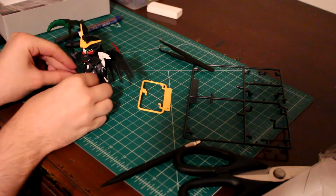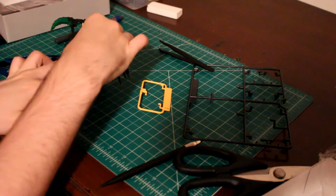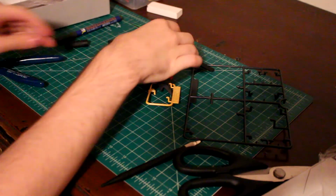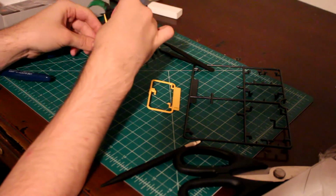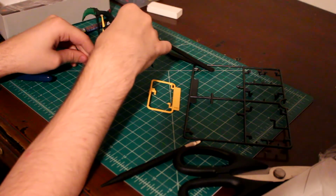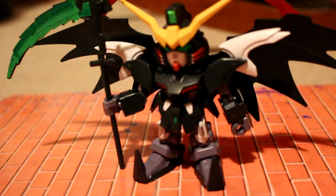There we go, got the wings there, got the scythe there. Trying to get him to stand balanced properly. A little back heavy because of the wings, you know, but oh, yep, there you go, he just fell. But overall, really good kit. And like I said, I know SDEX standard kits aren't going to be for everyone, I totally get that.